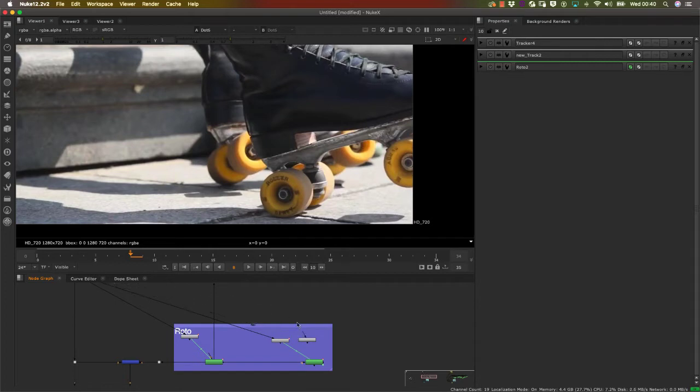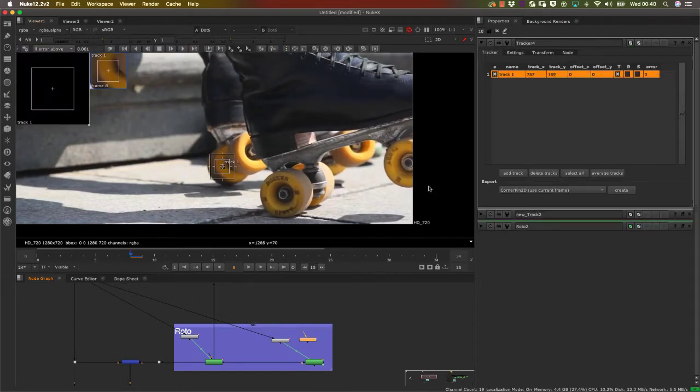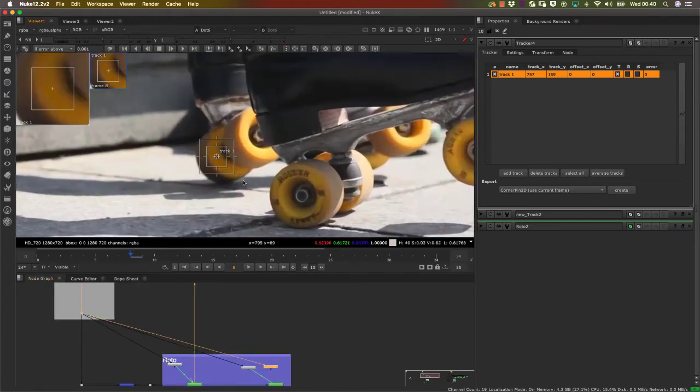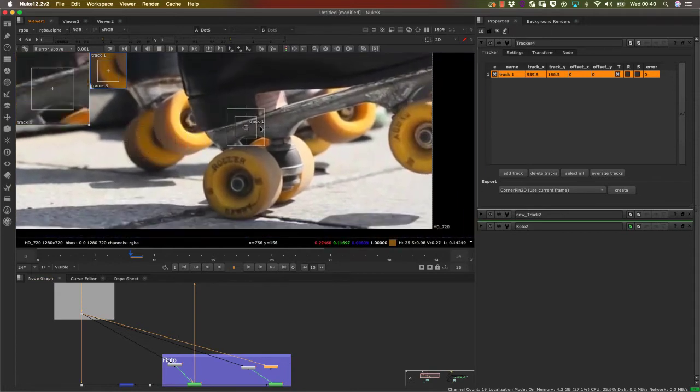So even if you see, if I just double click there, this goes black. That means it's not connected to the actual footage itself. So make sure that you are connected and make sure that it's there. So now I'm going to see if I can track this shot here.